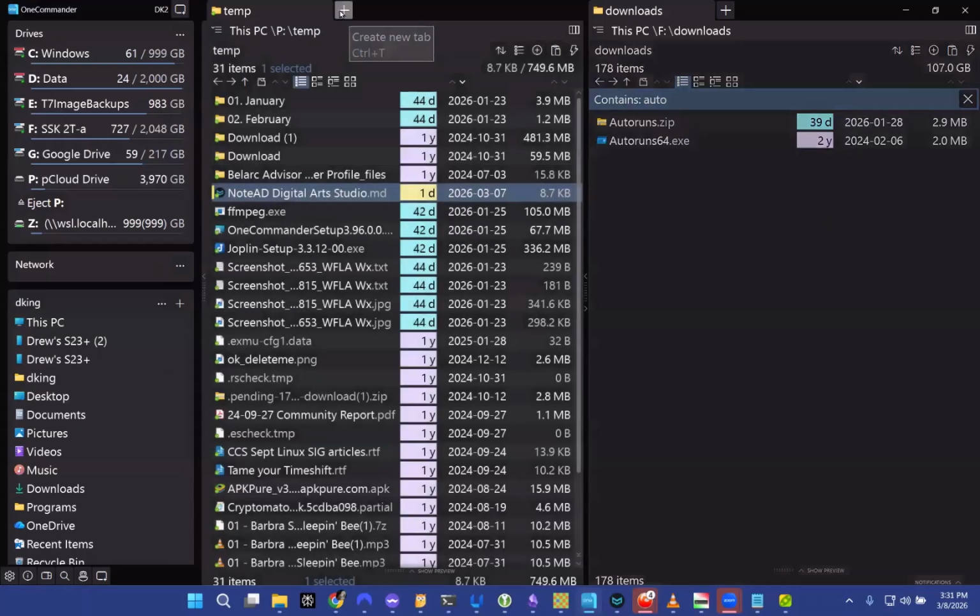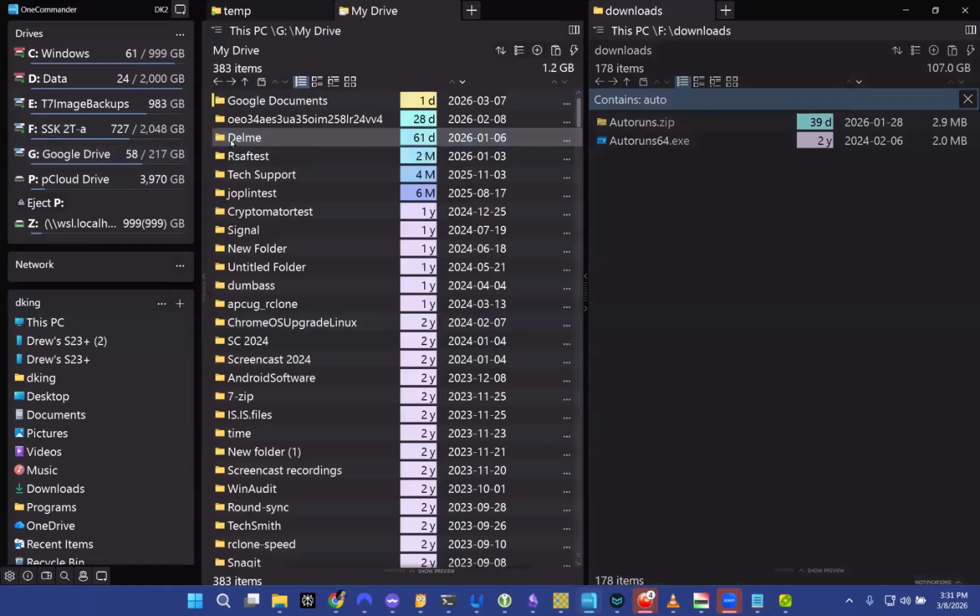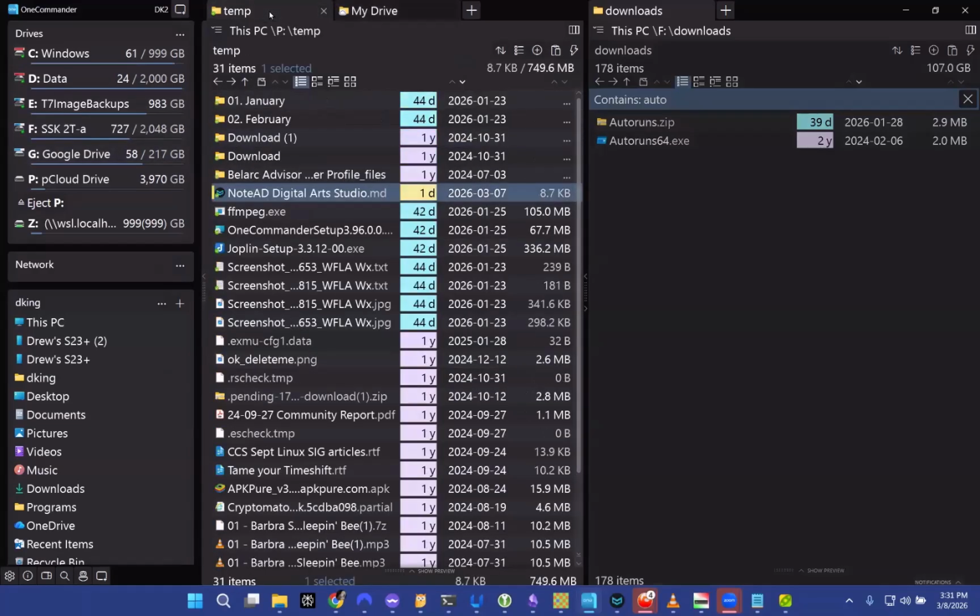If I want a second tab over here, I can simply click on the second tab, choose to go to my Google Drive, and now I have my Google Drive over here and temp over here. You can easily drag and drop files back and forth.